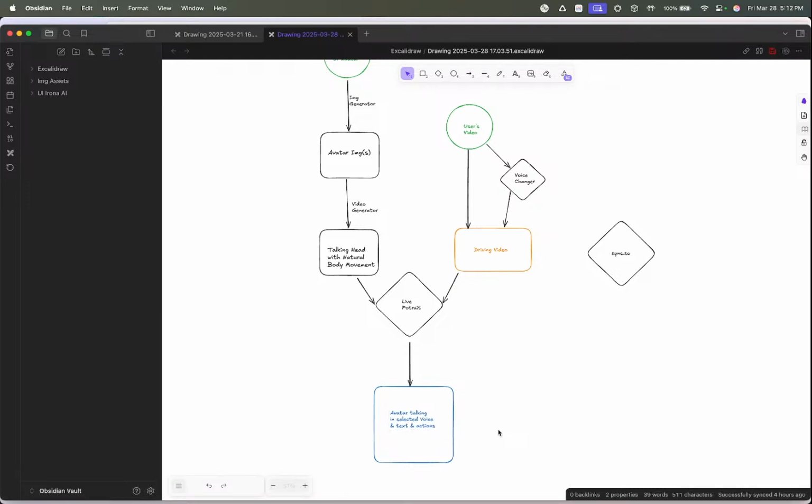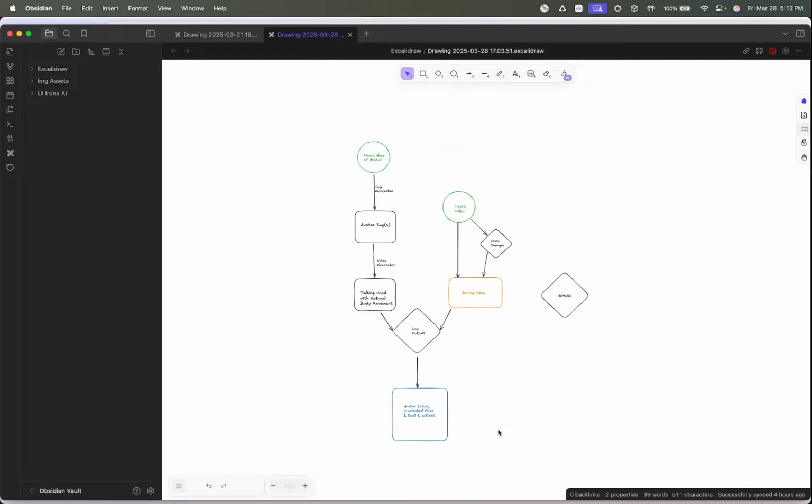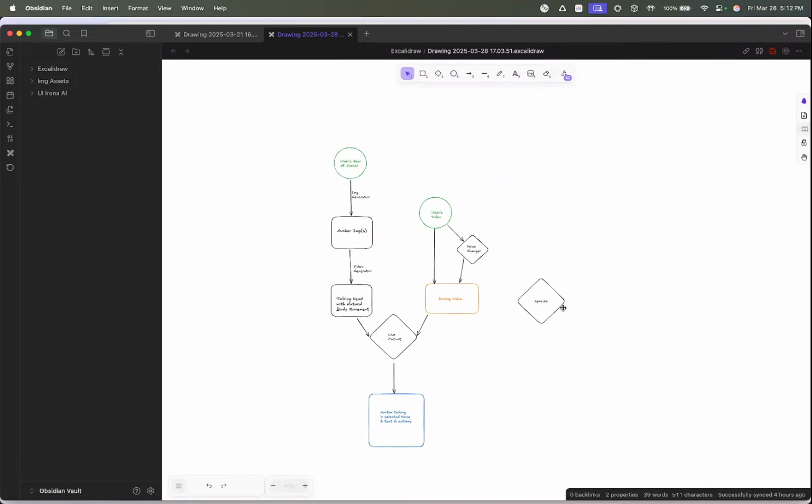This is one option. The other option is that instead of having a driving video, we can have a driving audio.